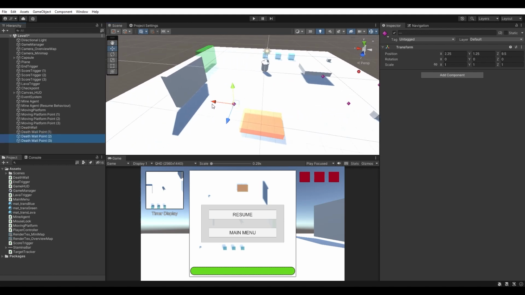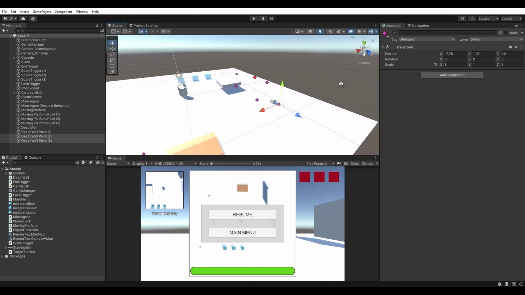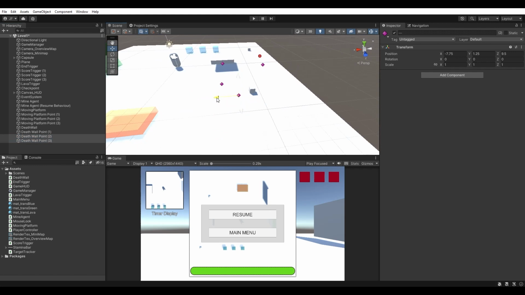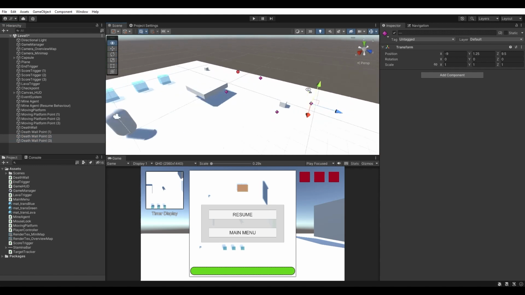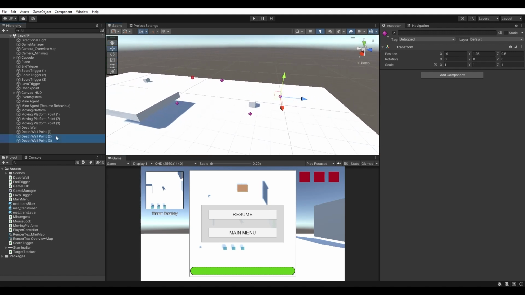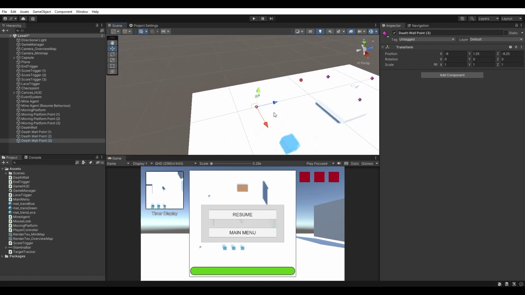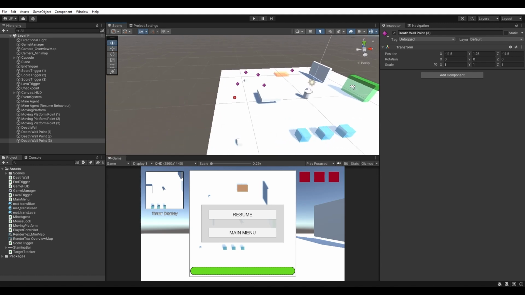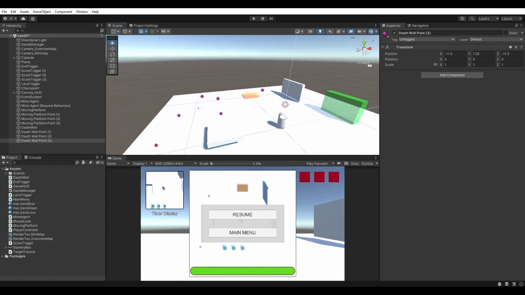So I'll set my first point there. I'll set my second point here. And then I'll set my third point over here somewhere, just so we can test to make sure that it faces the right point.